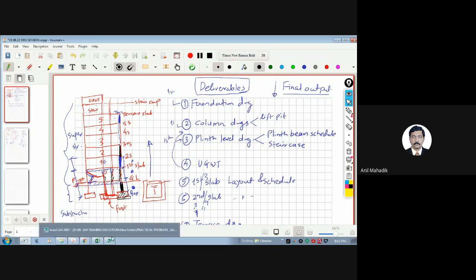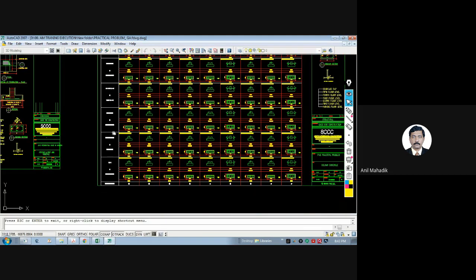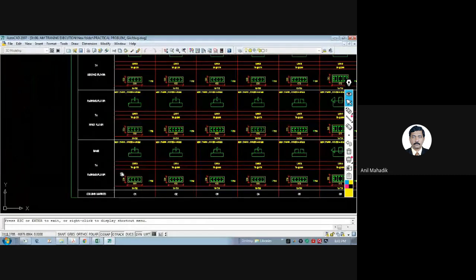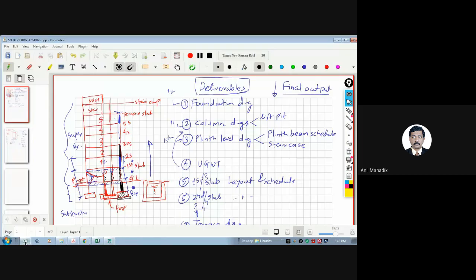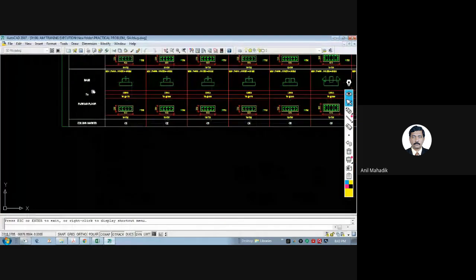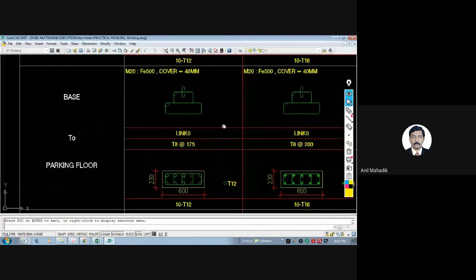Many times I have seen people who are very much expert in handling complex problems, but they make basic and conceptual mistakes or common sense mistakes. So it should not happen that what you are assuming and what you are doing differ. If you are taking the results of ETABS here, then whenever you design, the design should be reflected here only, base to parking. Please keep in mind.